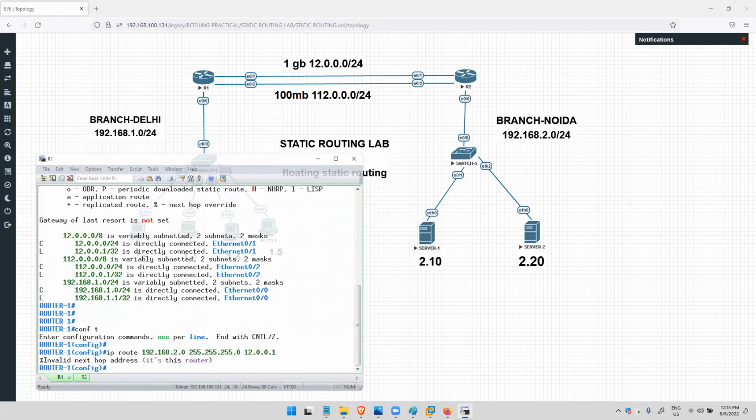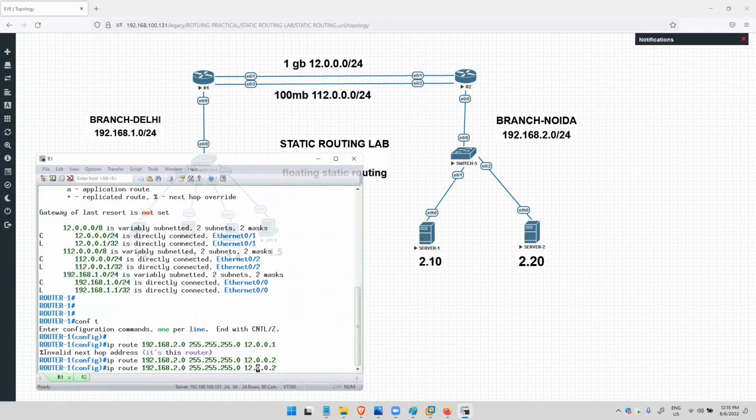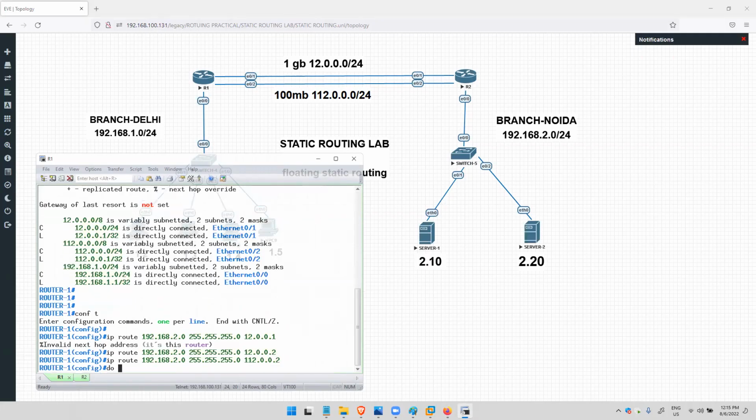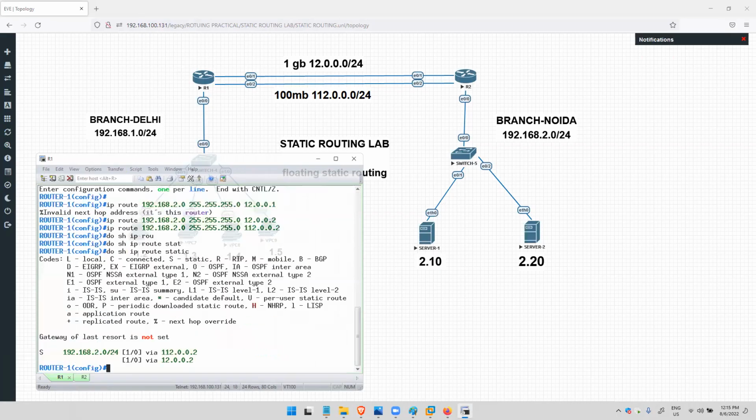We are getting 12.2 and one more network, 112.2. Do show IP route static. You can reach the 2.0 network, but both routes install as a primary best path. AD value is 1 and metric is 0. There is no mechanism to learn the best path.